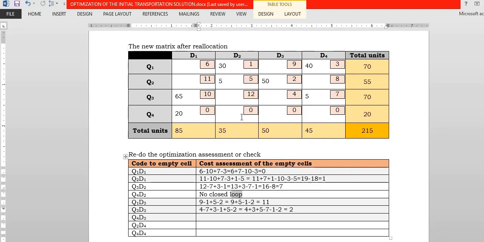So as you can see from here, Q43, if you move upwards, just finds this one. You find another closed loop here, but that's where it stops. There's nothing to connect it with on the right. On the left, you have this one and this one, nothing to connect it with. So we have no closed loop for this one.